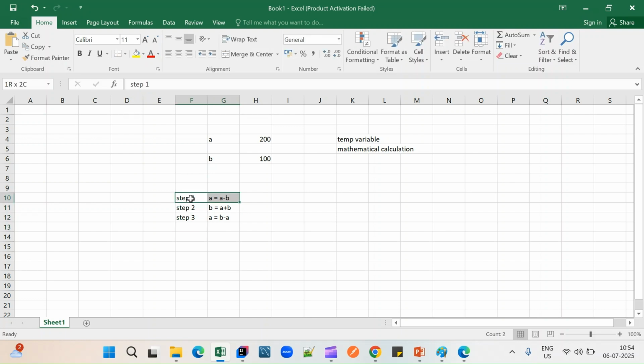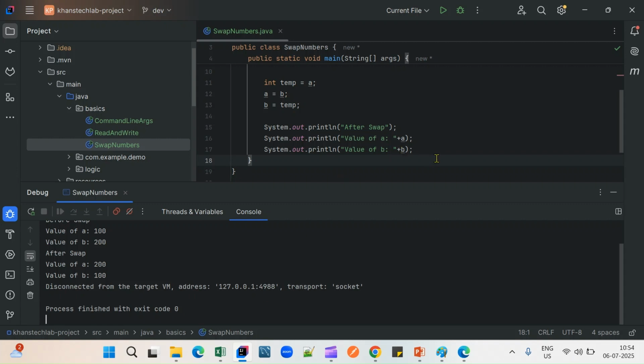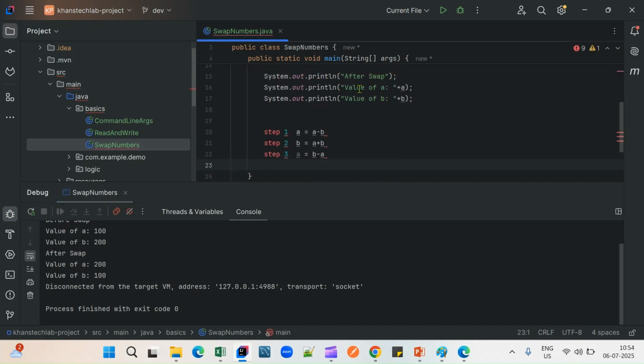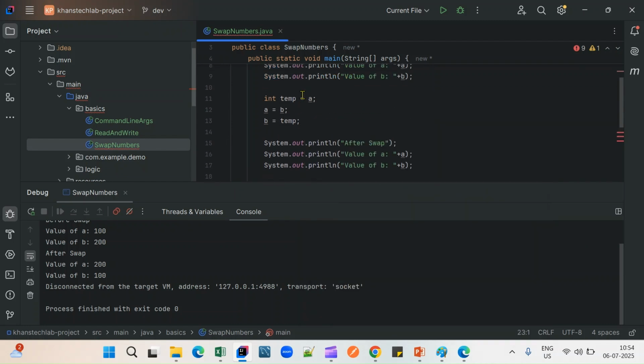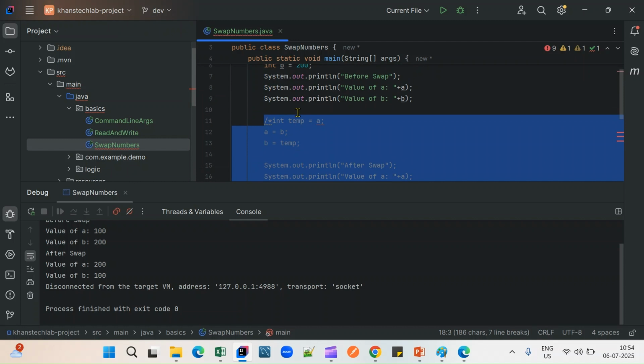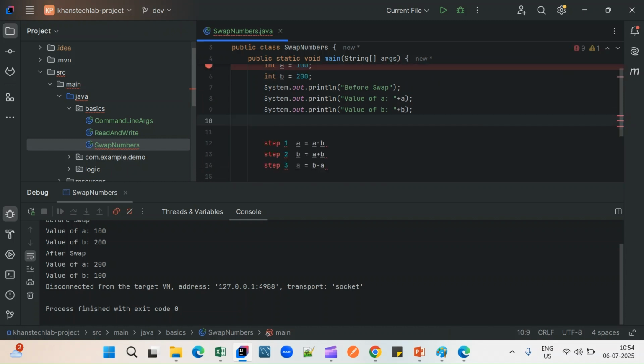That's all. Let me copy these steps and I'll paste them here. So let me comment this part. Now let me remove these previous steps. Now we have to address three steps.